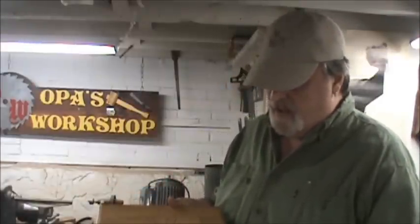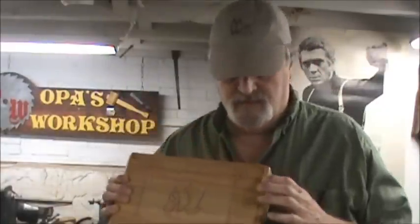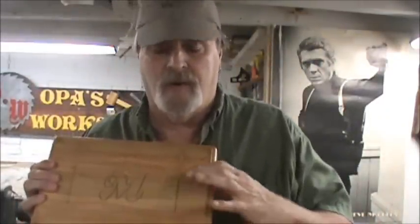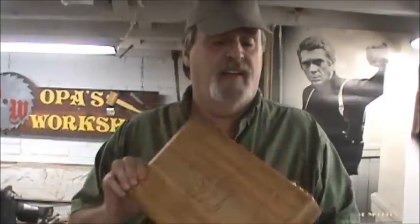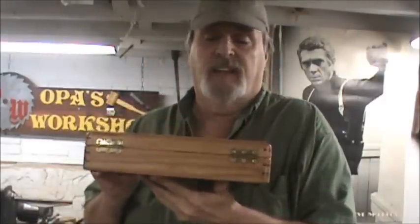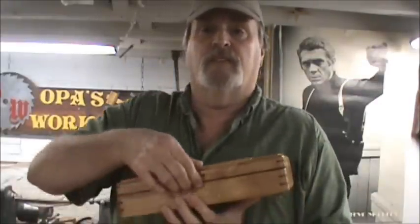I was going to get a little more in depth on it, but I was told leave all the imperfections in the wood. And you can see there's where they doweled it together when they were making it. Some kind of filler they had in it. But even the hinges are at least 75 years old. Turned out good. Very sturdy, durable.